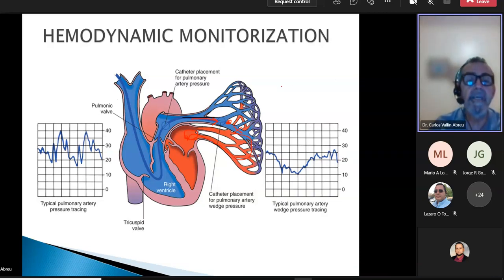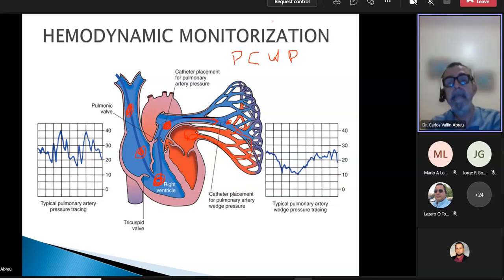You understand? So it is much, much better. And it's called pulmonary capillary wedge pressure, because when you inflate the balloon, you make a wedge. They can also measure the pressure in the pulmonary artery, the right ventricle, the right atrium, and can also measure the central venous pressure. But when they introduce these long catheters, it is with this purpose. It is basic. The interpretation is the same.